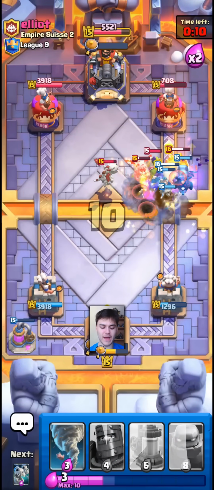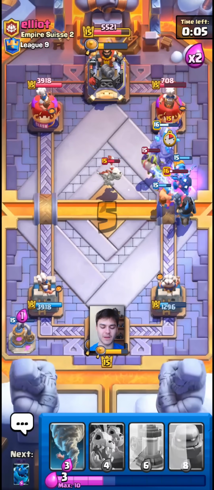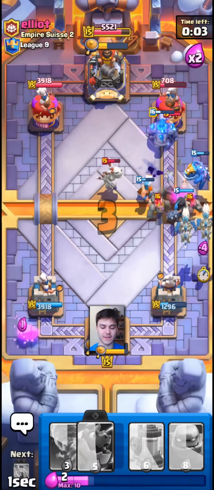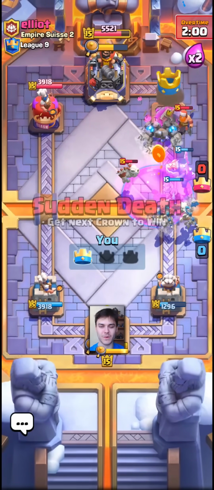Nice! Yo, that Evo Zap was huge there. E-Drag is just chaining on absolutely everything here. I'm just asserting dominance on this guy, showing who the Golem GOAT is. Okay, maybe it's not me, but I did finish top 200 with Golem Bowler one time.